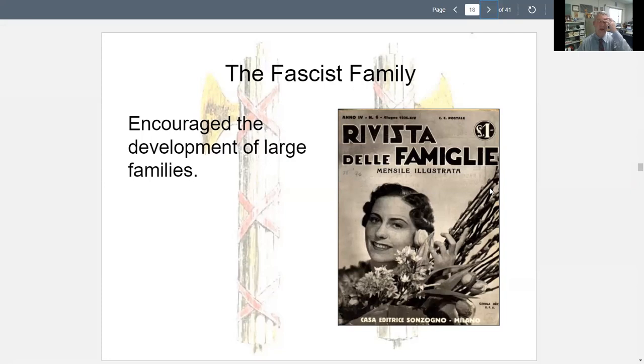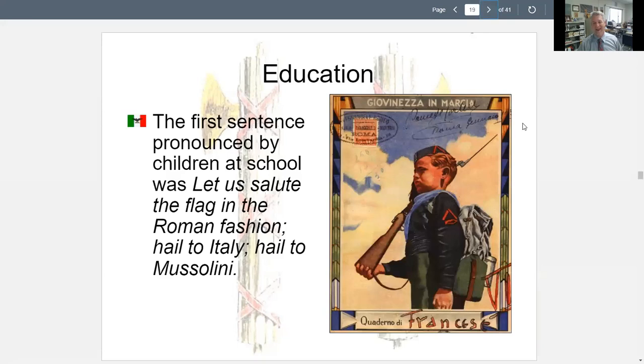Remember that Italy, with Vatican City inside of Rome, is the head of the Catholic Church. And the Catholic Church does not allow for birth control of any kind. And so Mussolini uses this as encouragement to grow bigger and bigger families, more and more people in Italy.